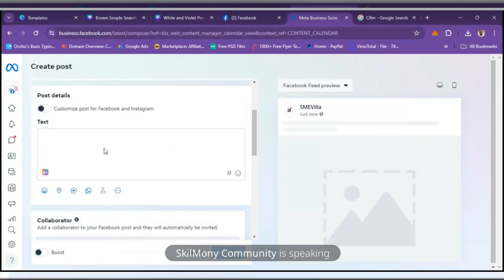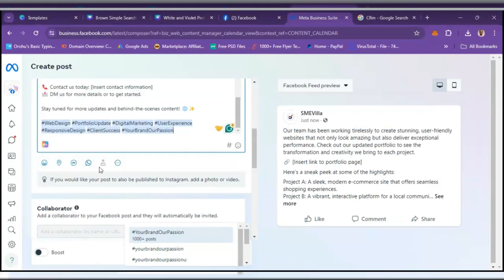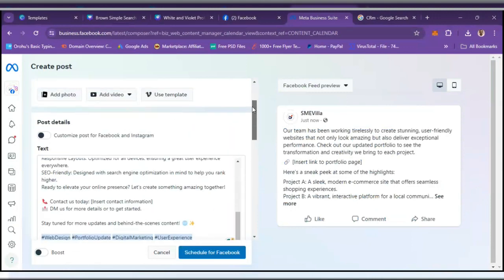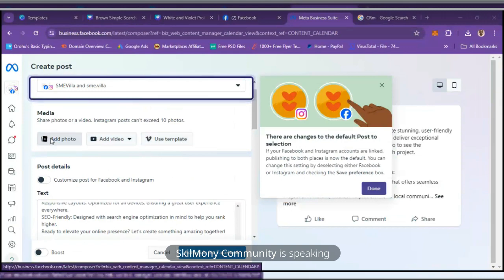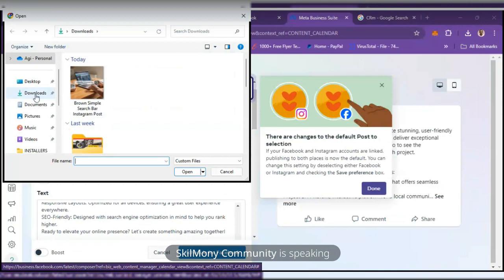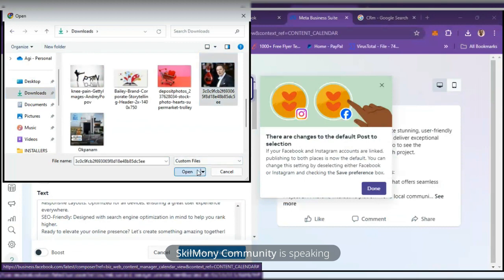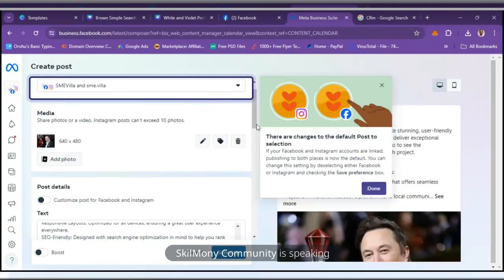Then scroll to the top, drop the content, select the image or photo, add the image or video you want to use, and you're already good to go, either photo, videos, or templates. So if I want to pick an image, maybe I'm using this image. If I'm using this image, I will just add it, upload it. You can see this is the image.